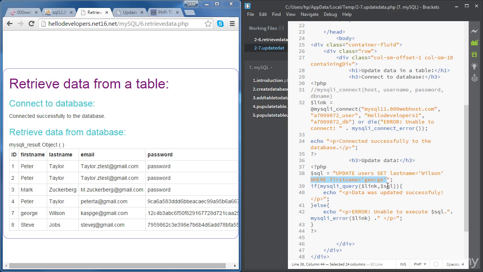Also, if you want to add an extra condition, for example, we want to change the last name to Wilson for all users with a first name Peter, for example.